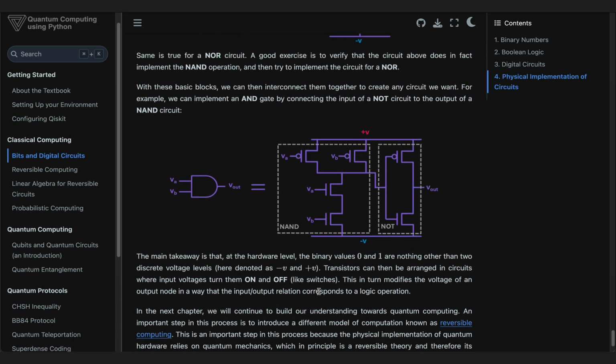So I think that's it for this video. In the next one, we'll start discussing some of the more relevant concepts related to quantum computing. So we'll discuss reversible computing, which is at the core of what makes quantum circuits, but it can also be implemented using classical circuits. So we'll start with the simpler version of reversible circuits and then go from there.